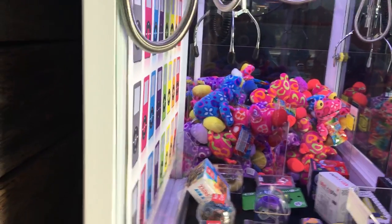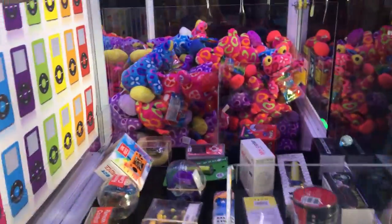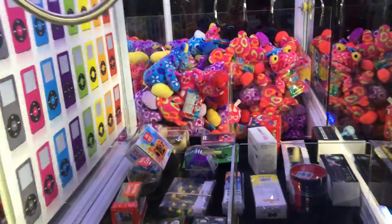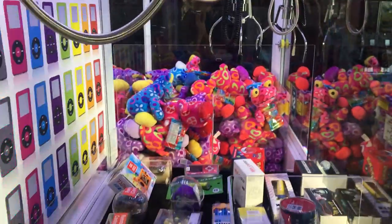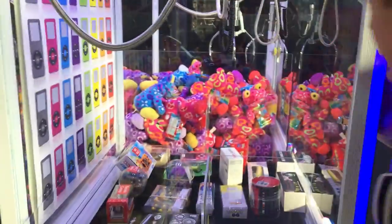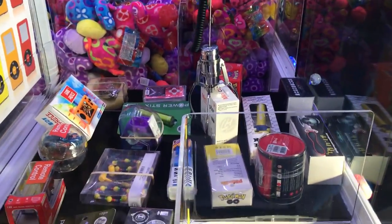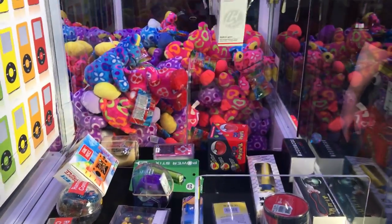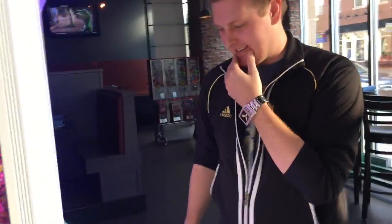It's pretty close. I mean, to win it, you're going to have to get close. Mini copter. That's a late change. I got 10 seconds. We're going mini copter on the late change. And we're ready for the drop because we're out of time. It's a good drop. Hold it. Oh! That's heavy. That was a heavy one.